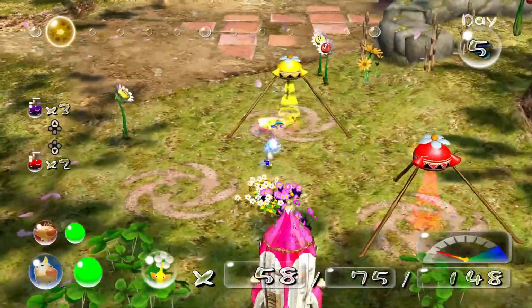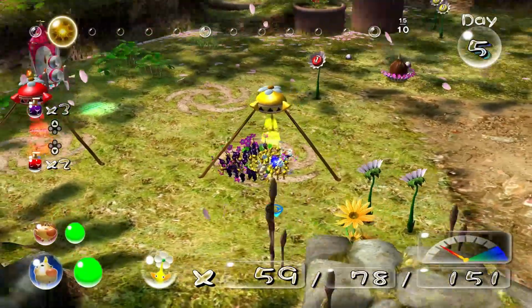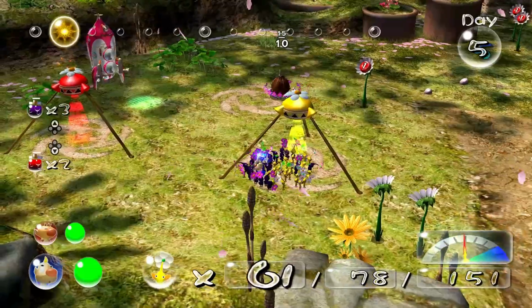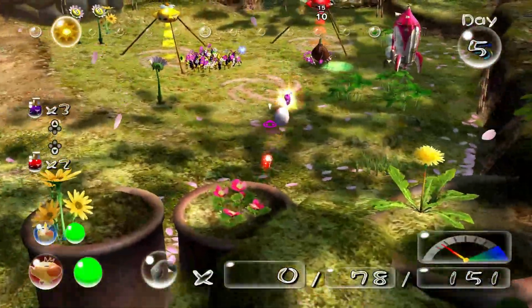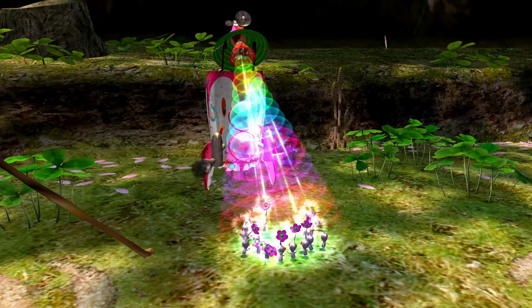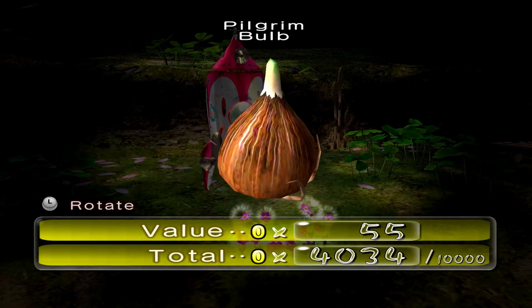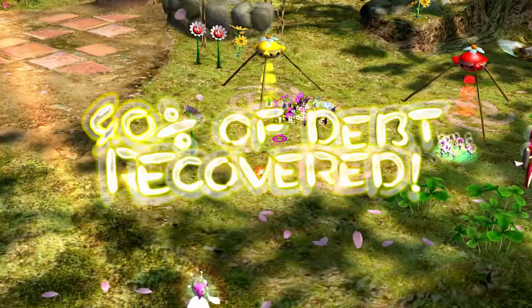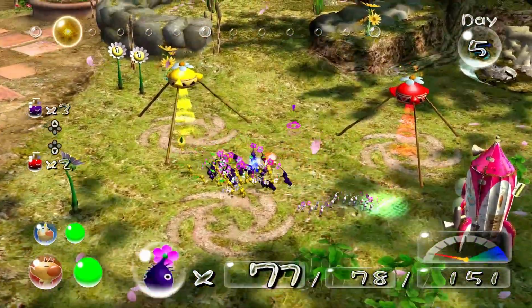So we're going to get the blue Pikmin, and then we will try and get as many as we can that way. Oh yeah, look, there are the Pikmin. Already back with the other thing. Olimar, you come back here. Then we get the treasure, which is whatever that is. I don't know what this is supposed to be exactly. Pilgrim Bulb. That's what it's called. Oh wow. We got 40% of the debt recovered from that. That's good. Okay.